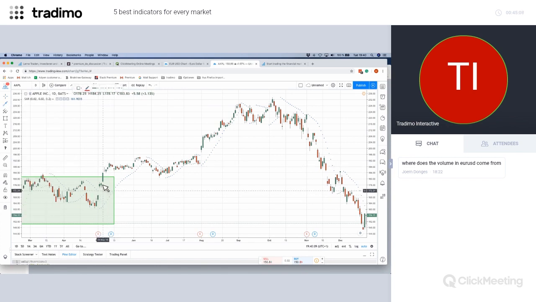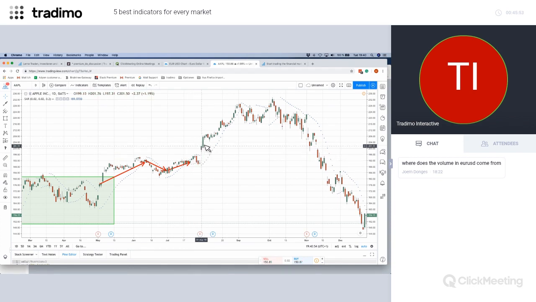You enter the market here and you go out here. So you can see it was collecting some pips or ticks, because it's Apple, it's not Forex. And at this point here, you go short until this point, and you make money as well. And then you can go along here, and until this point, you can see you would have made money here, here, here. I'm not sure here, so maybe you are break even.